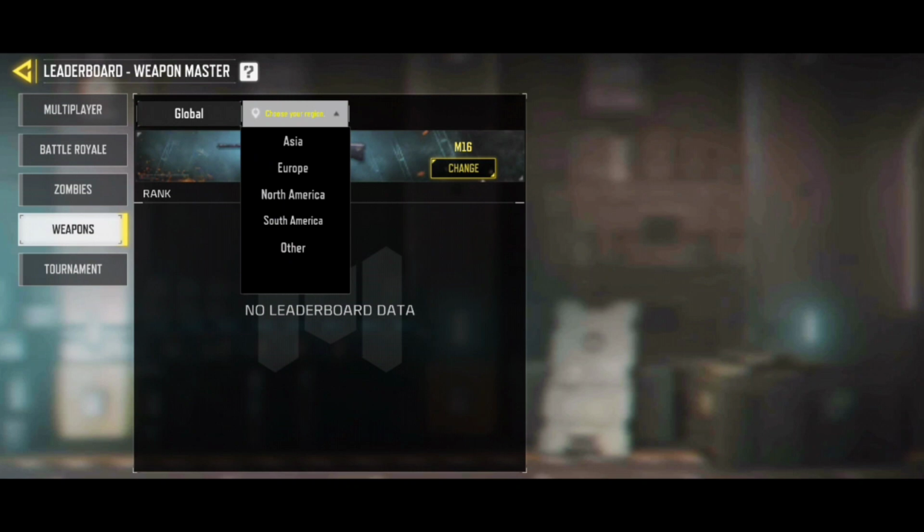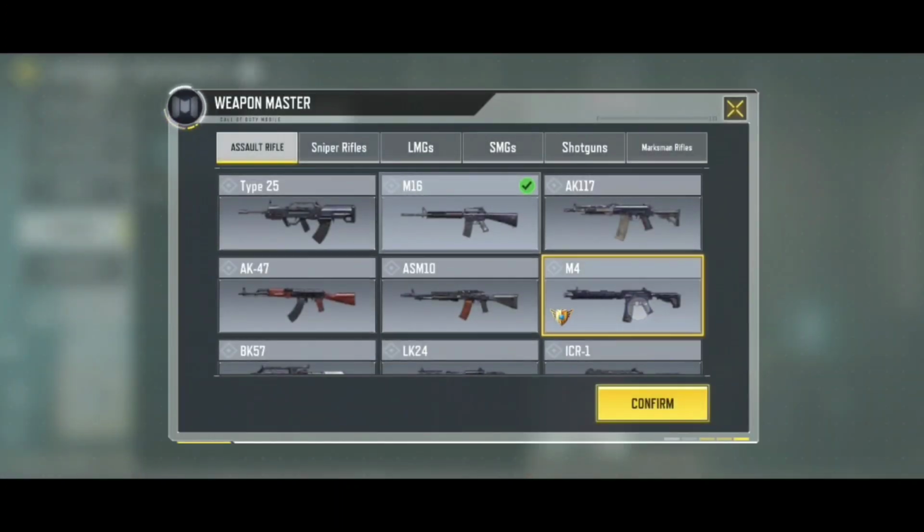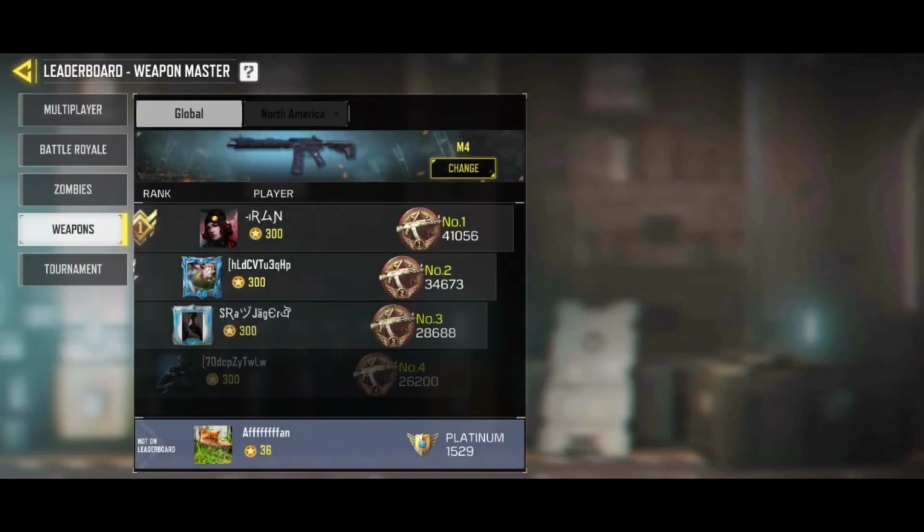remember is that you can change it only within 7 days. So if you want to change it again, you have to wait 7 days to change. So I will just change it for now. Okay, and then click on change. Okay, so I will just click on it and then it's changed.